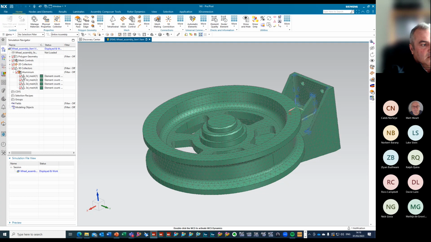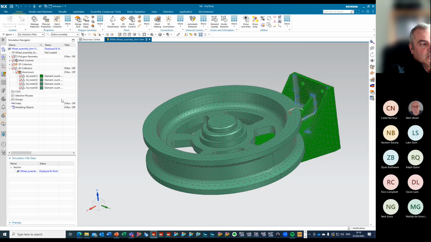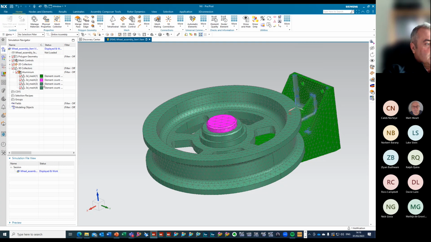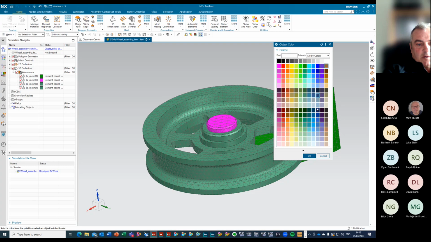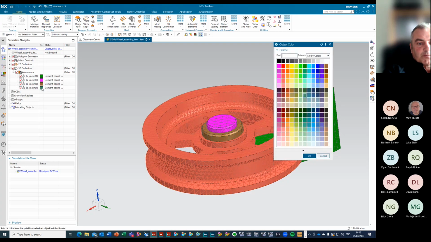So under here, you've got all of the different parts of the structure. If you wanted to, you could change the colors, so you can tell which one's which, maybe a bit more visually. You can do these kind of things if you want.